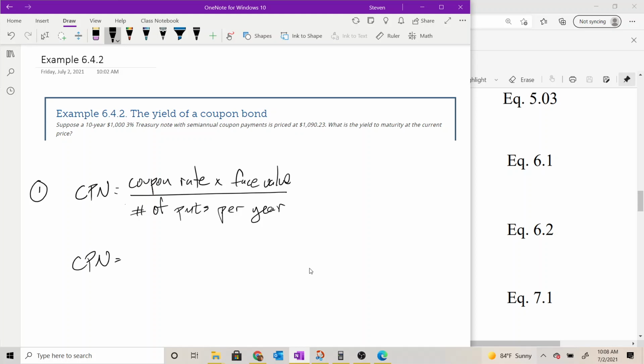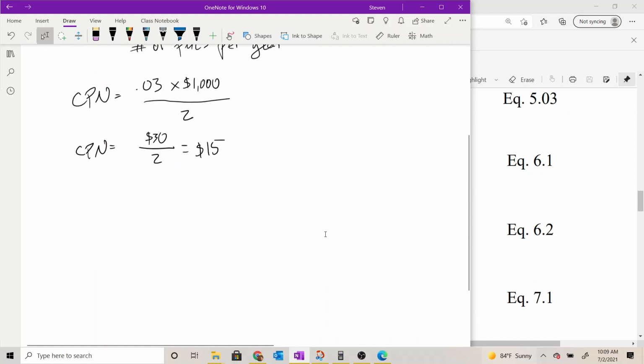All right, so for this bond, our coupon rate is 3%. We're going to do arithmetic with it, so we need to express it as a decimal. 3% as a decimal is 0.03 times $1,000 face value. And we're going to divide that by the number of payments per year. This one's semi-annual, so it's making payments twice per year. All right, 0.03 times 1,000 is 30. So it's paying $30 per year in coupon payments, but it's making payments twice per year, so it's going to pay half out every 6 months. So every 6 months, this bond will pay $15. Okay, once we've got that, we can actually map this guy out.